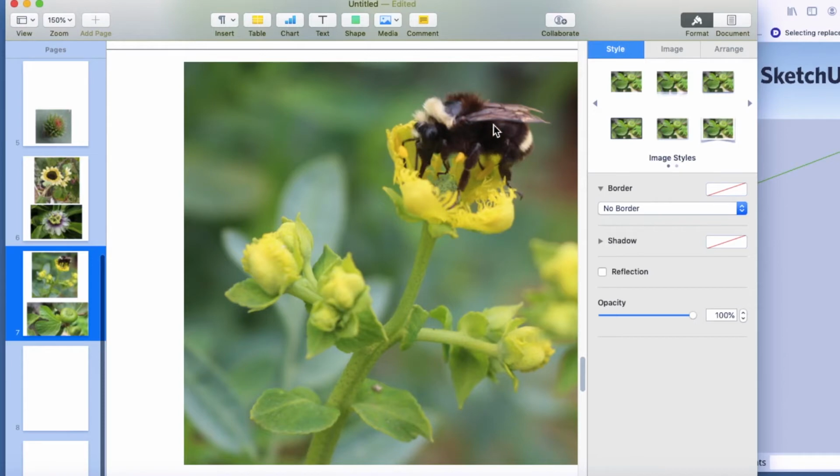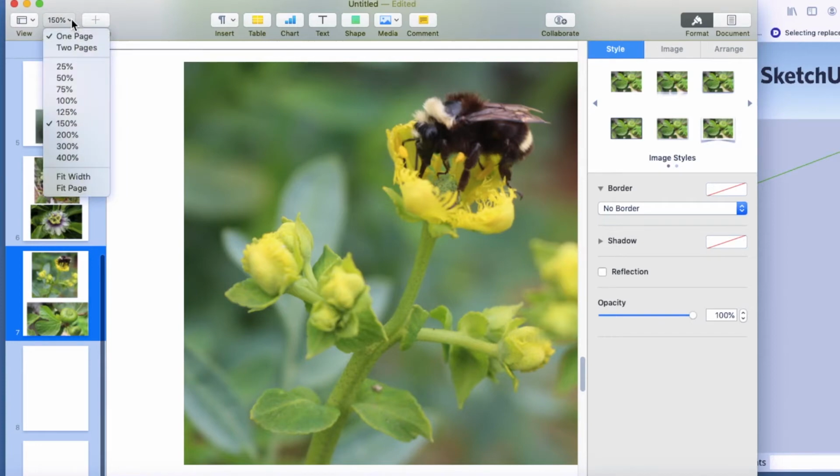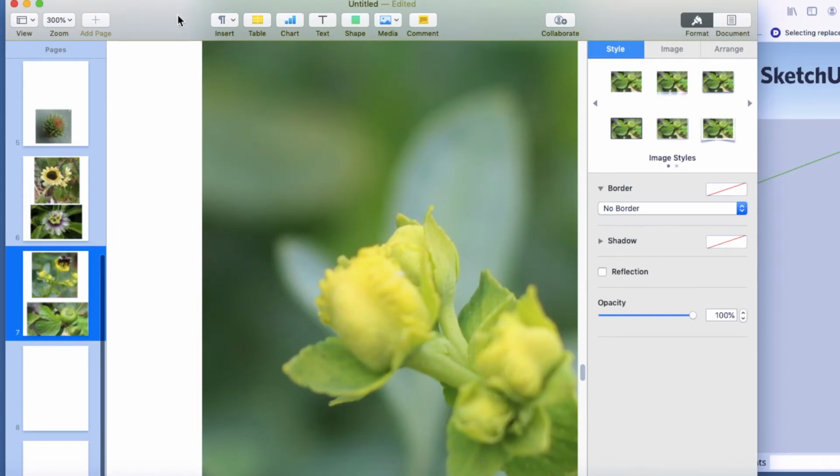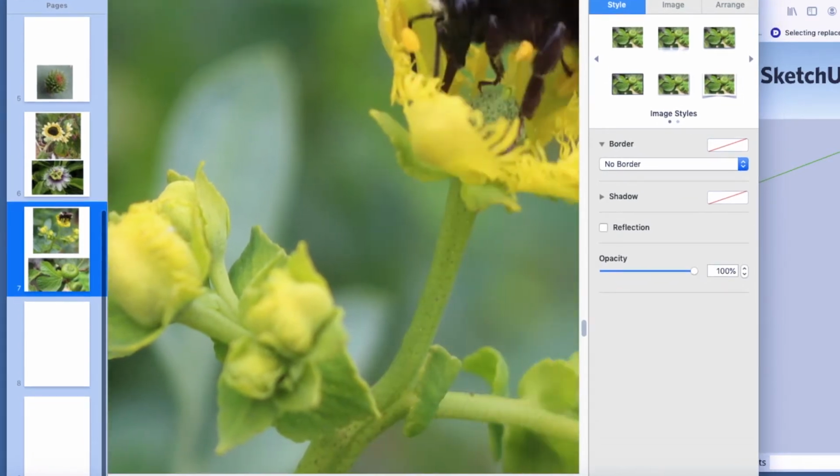And I think this is a great subject for Google SketchUp. I'm going to have the flower and the bumblebee. So with that, I'm going to get started, and I'm going to make this a little larger so that I can actually see things big, because I need to be able to see what I'm doing.